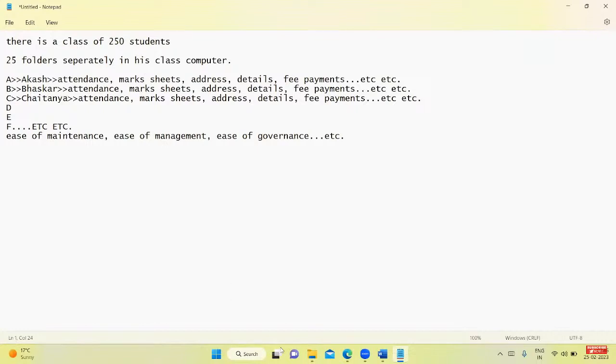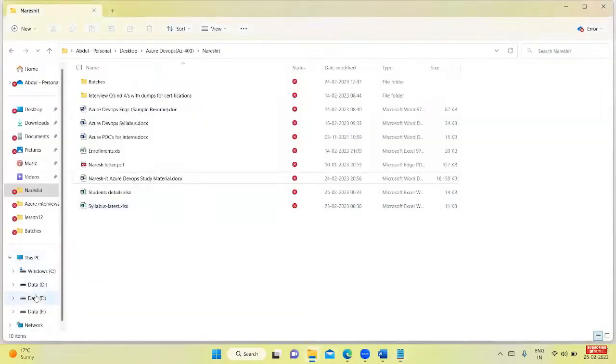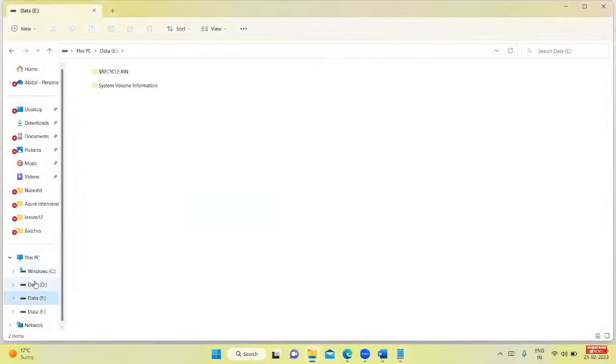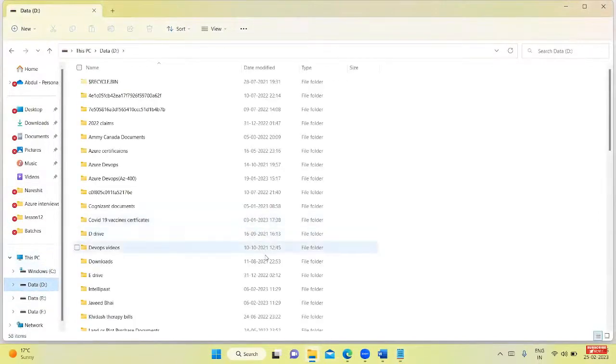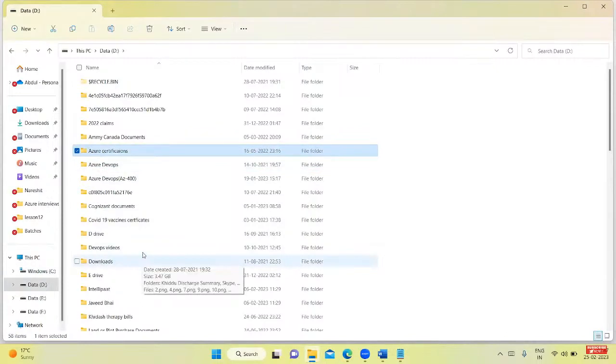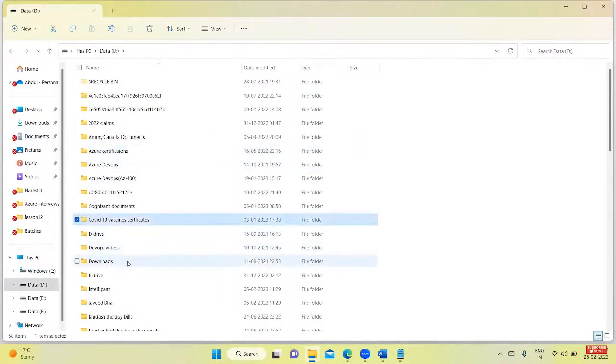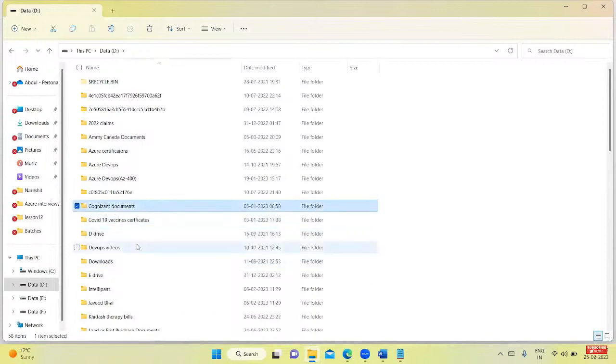If you notice here in my laptop also, I have created separate folders. See, Azure DevOps one folder, Azure certifications one folder, COVID-19 vaccine certification one folder, Cognizant documents one folder.